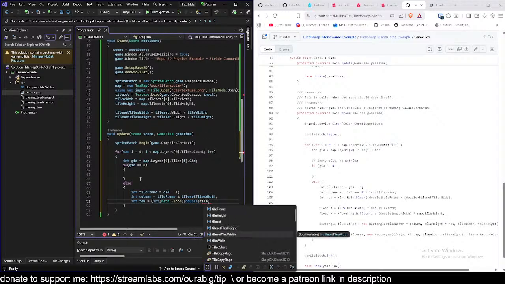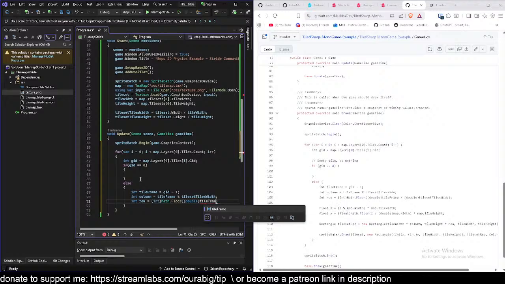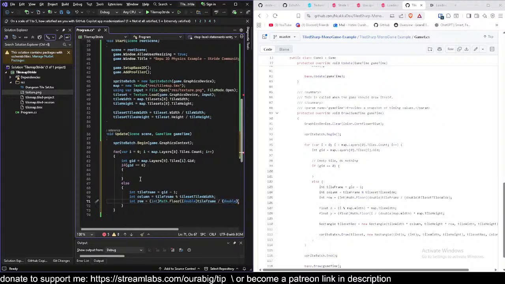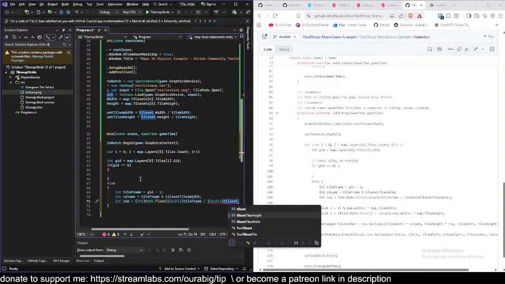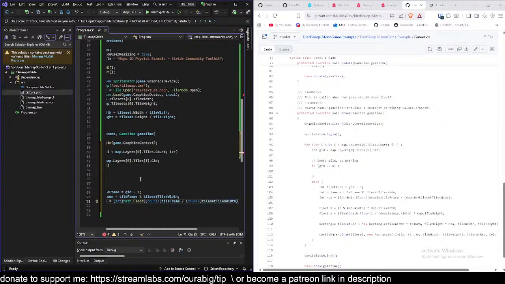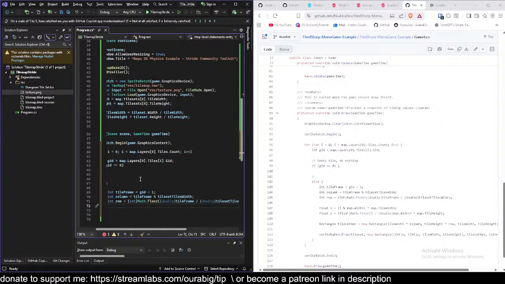So tile frame divided by another double, and this time it's the tile set wide icon, just like this. And now we're just gonna have it float x is equal to I.